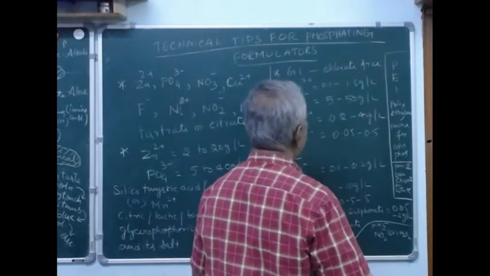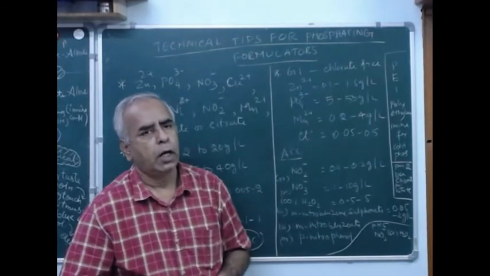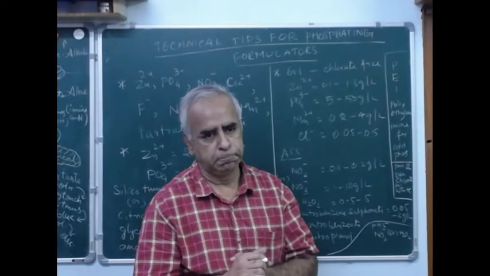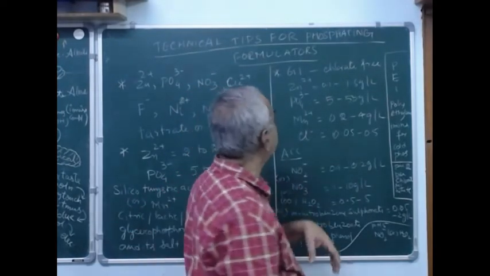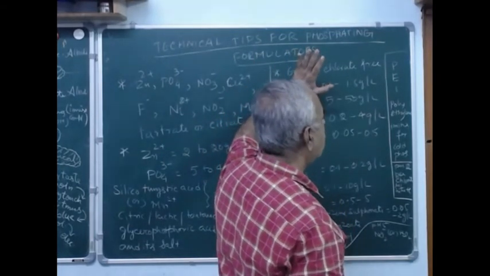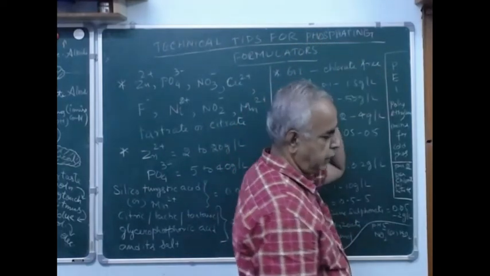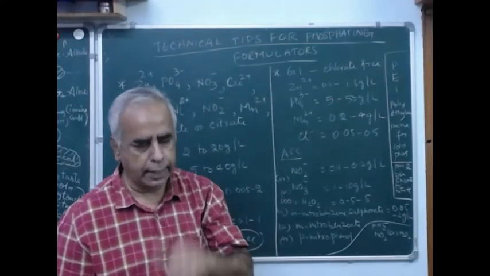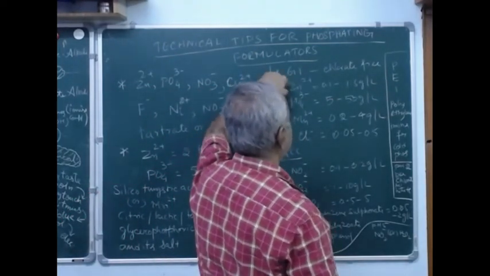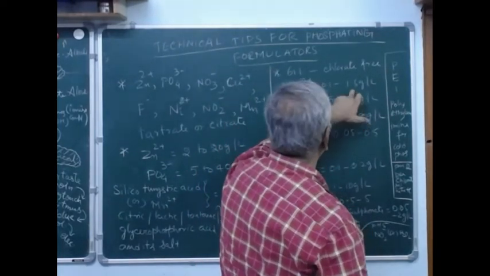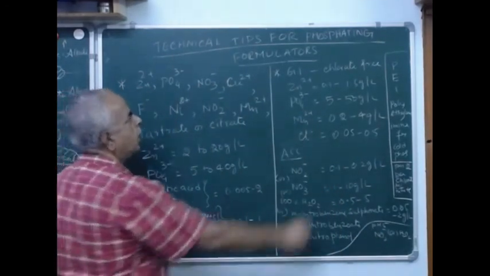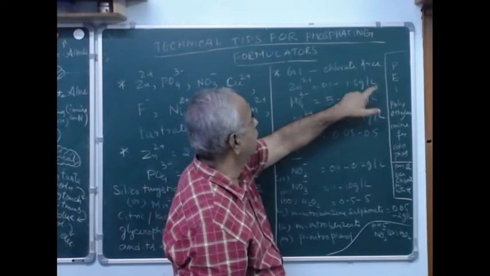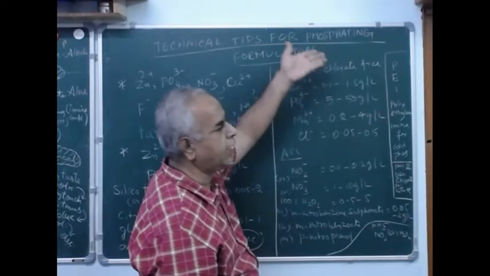These are for mild steel. If your client is interested in developing a zinc phosphate coating chemical for galvanized iron, you have to slightly change the formula. For GA, it should be chlorate-free - you should not put chlorate in your formula. You can replace this with nitrite. For GA, zinc 2+ load is 0.1 to 1.5 grams only. You can see the difference between mild steel (2 to 20 grams) and galvanized iron (cannot exceed 1.5 grams per liter).